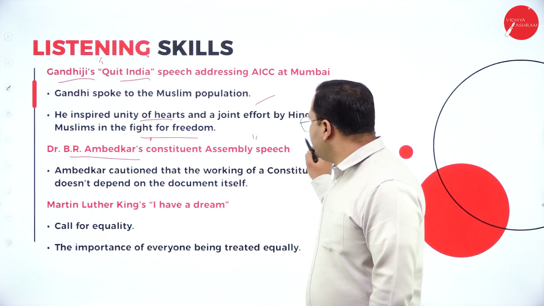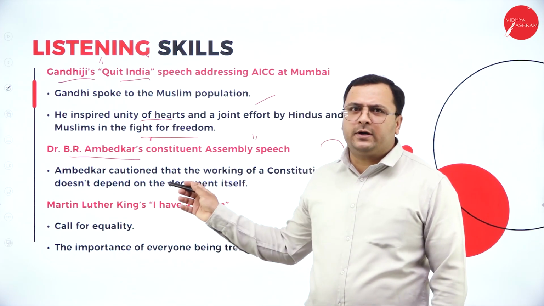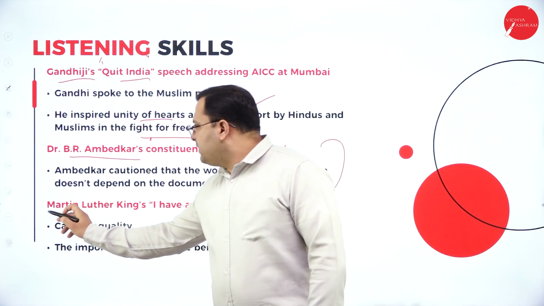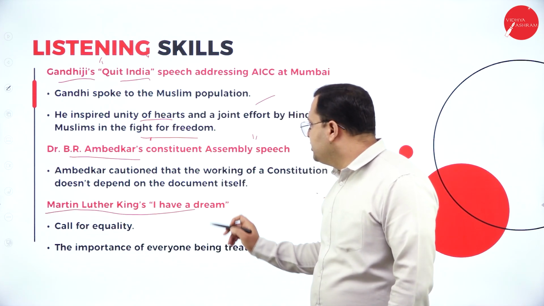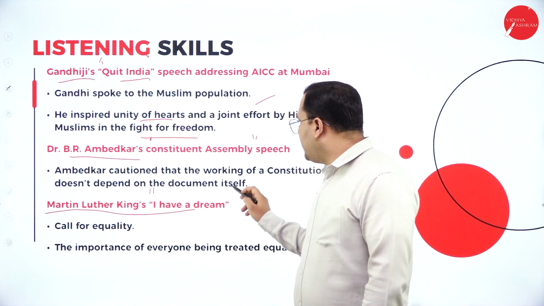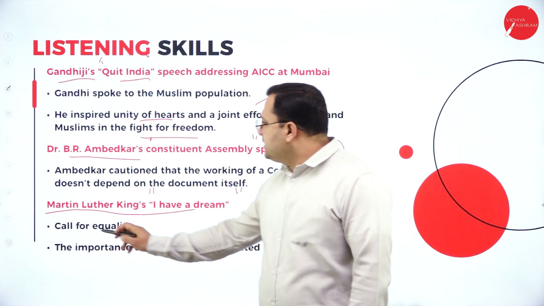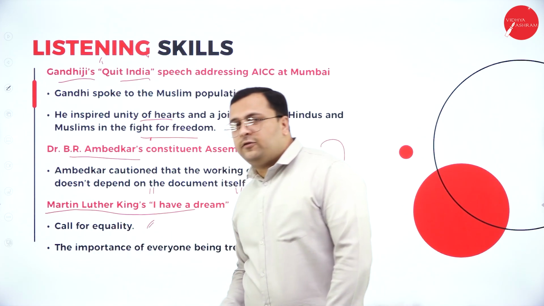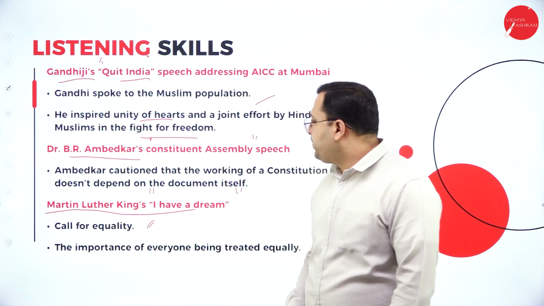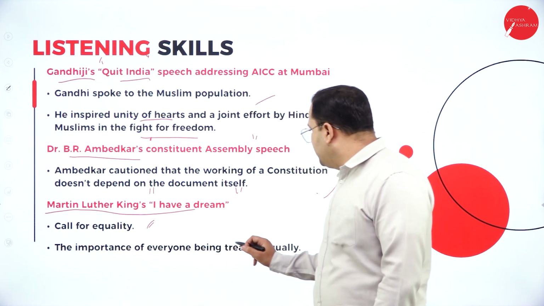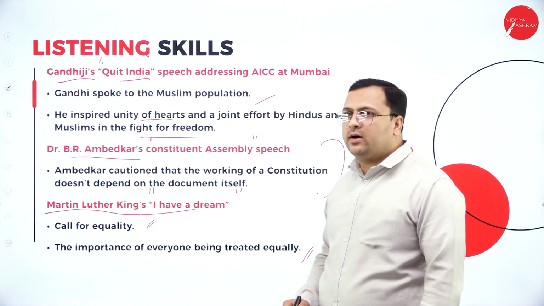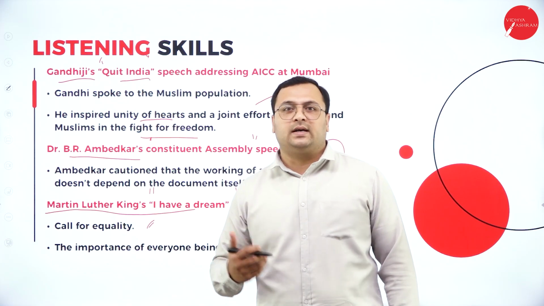So we shall see what is in this speech. This is an important speech. Finally, you have a speech by Martin Luther King Jr. It is titled, I Have a Dream. In this, he calls for equality of races in America. The importance of everyone being treated equally in America is a key to America's success.